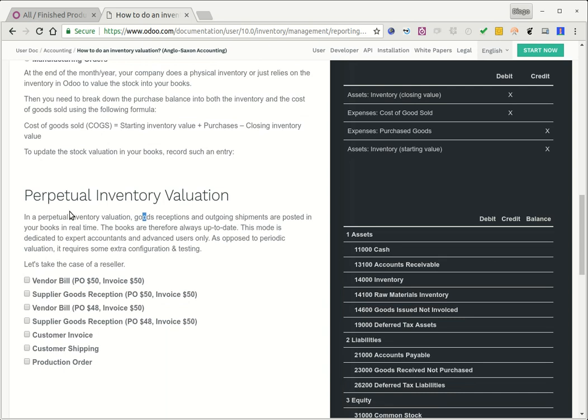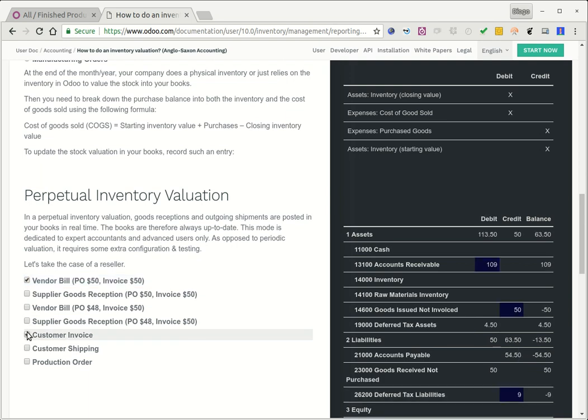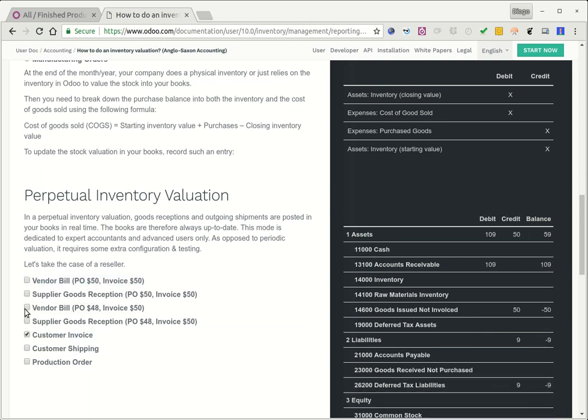Perpetual inventory valuation, it does this automated, and so vendor bill, customer invoice, but also for goods reception from supplier, vendor bill, goods, supply goods reception. And customer invoice, customer ship, production order.